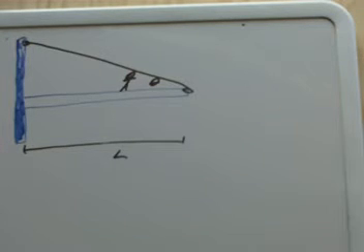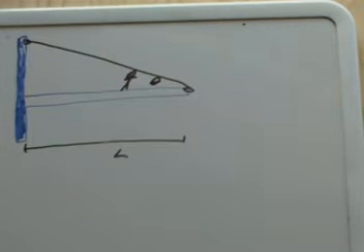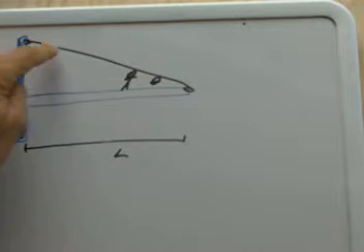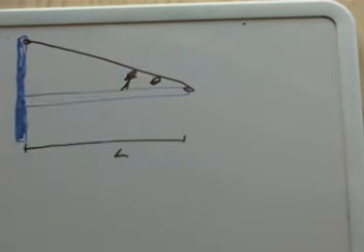This is a fairly standard statics problem as well here. What you have in this case is a very strong wall that isn't going to move, and you have a beam coming off the wall. You have a cable holding the whole thing together, and you have someone walking on the beam.